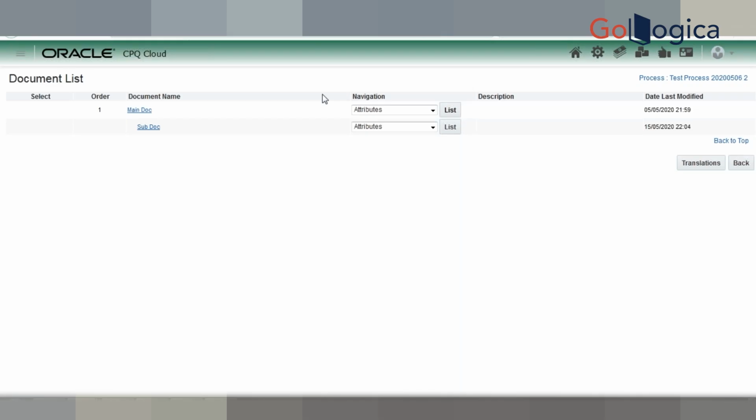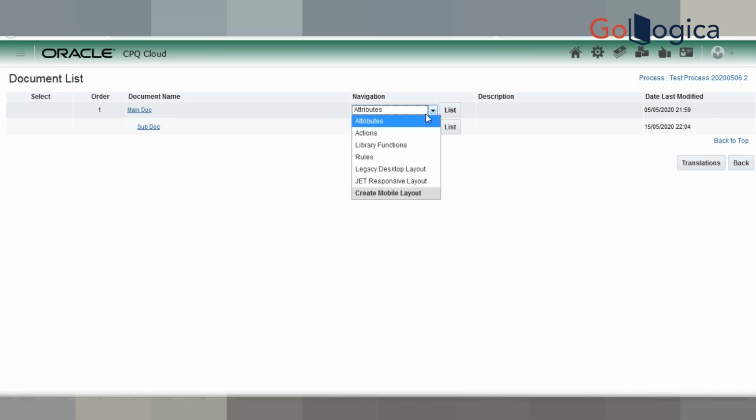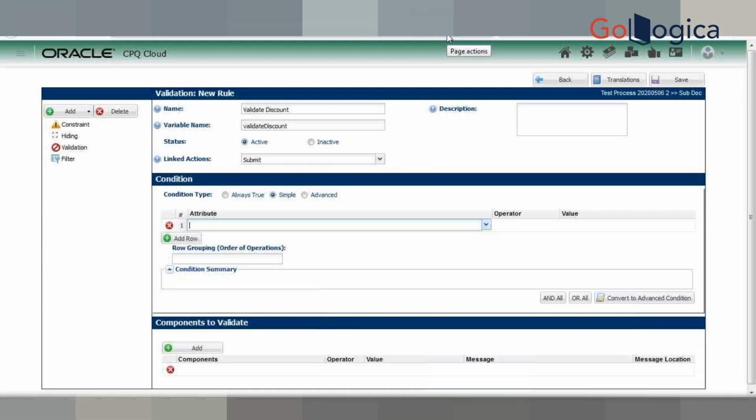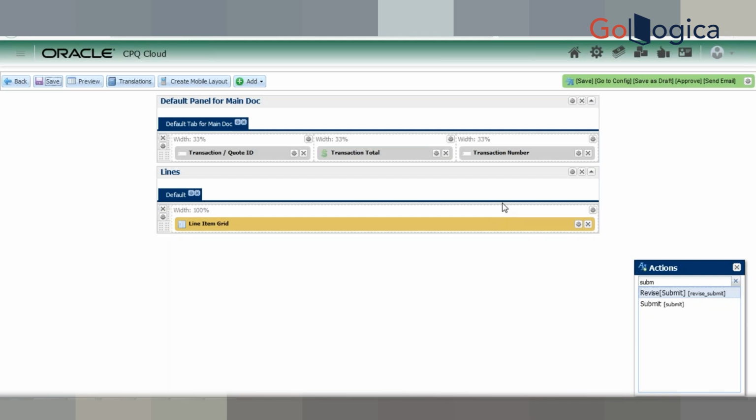If we add something on the subdocument layout, we can't see it on the transaction directly. So we need to select the row and edit it, then only we can see those attributes. So we can simply add them on the layout. I think we already opened the layout somewhere. Yeah. Let's refresh this.